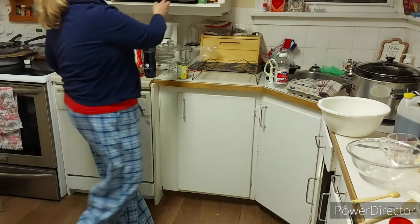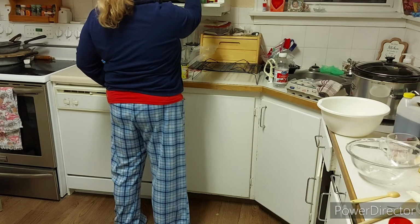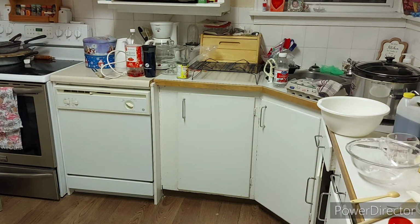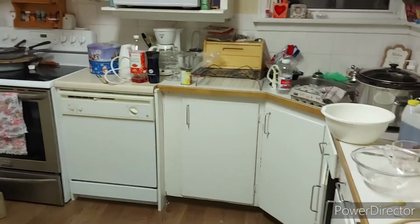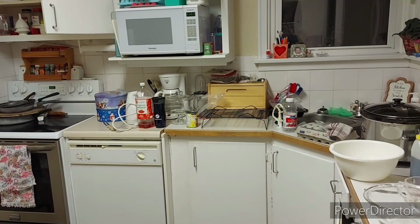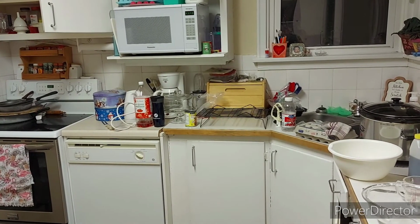I know they'll be fine. It's just a question of how long they need to bake. So we'll do 45 minutes to start. I'm pretty sure it'll take longer. That is a good starting point. And as you can see, I've got some mess over here. Got some open cupboards and just mess in general. Okay, I will let them bake. I'll check back with you once they are done and let you see how they turned out.